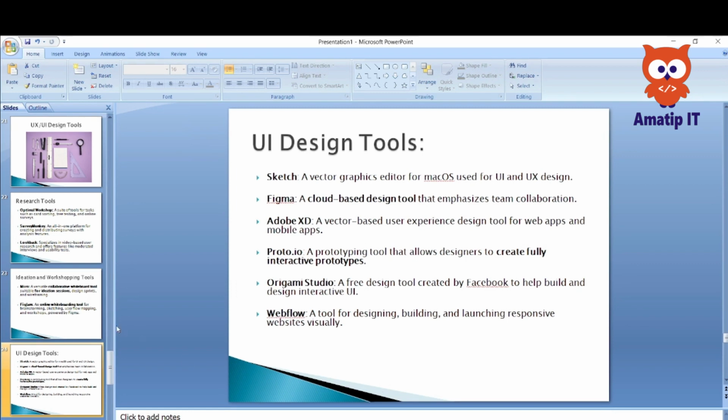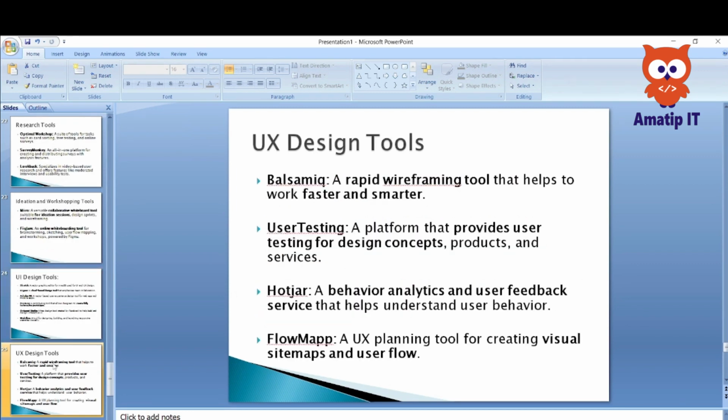So let's move to the next set of tools, which is UX design tools. The first on our list here is Balsamiq, which is a very good rapid wireframing tool that you can use to work fast, to produce a wireframe fast and smarter. Okay, it's a very good UX design tool.